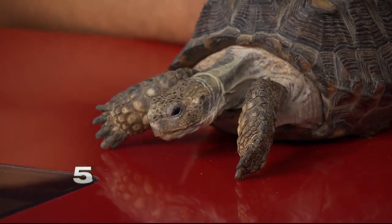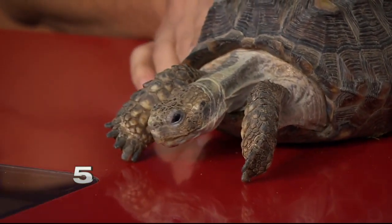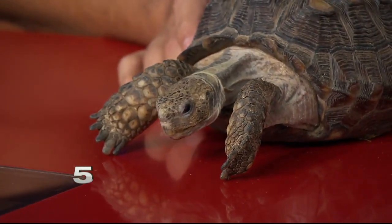Well, joining us, we have Charlie here from the Gladys Porter Zoo, and he wants everybody out there to meet this Texas tortoise. I don't know her name, but you told me she was a female. Yes, she's a female. I brought another Texas tortoise in December, and it was a male, and a little bit bigger. But this female is one of the 3 Texas tortoises that we have in the education department.